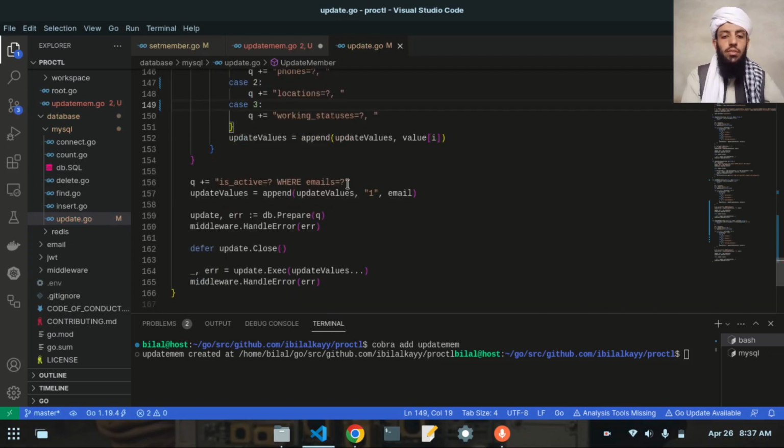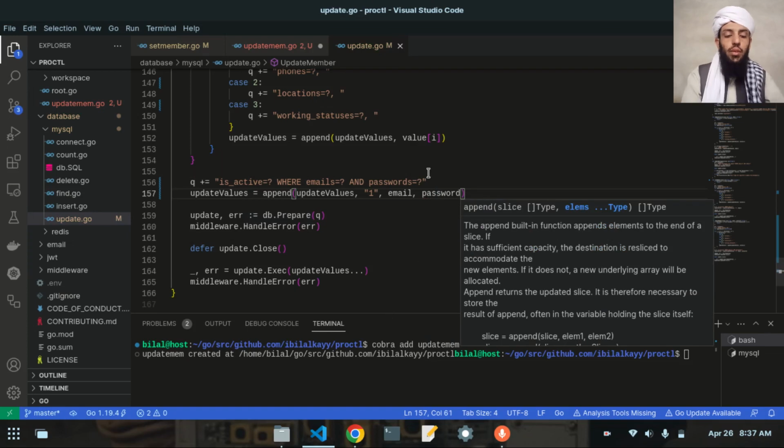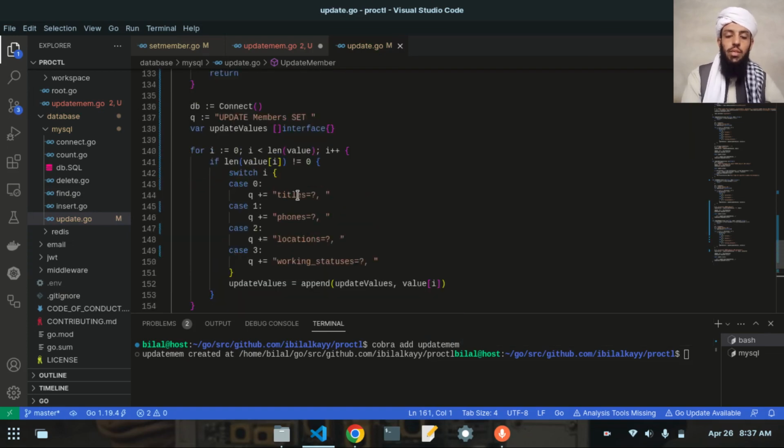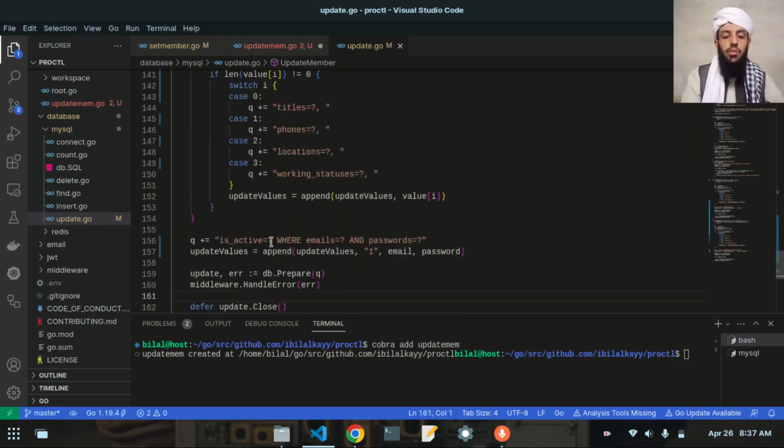And now let's write what you can say password. Similarly, I will put the password here also. So now it will basically update these values, and after that it will find the credentials based on this email and the password. And the is active statement is given as it is 1.